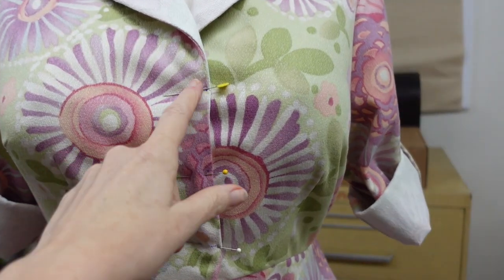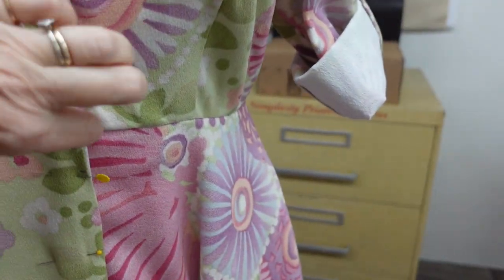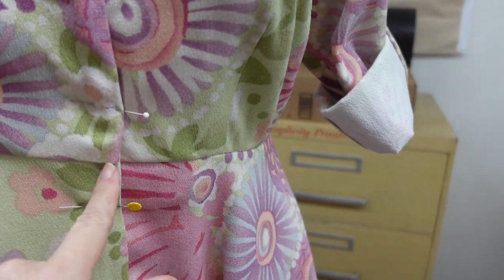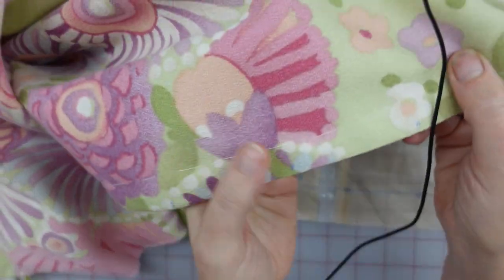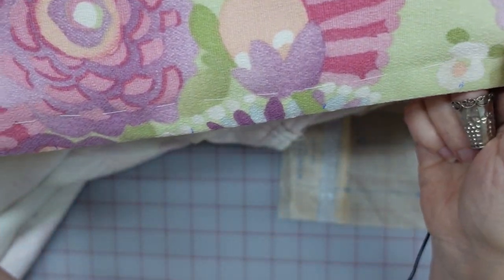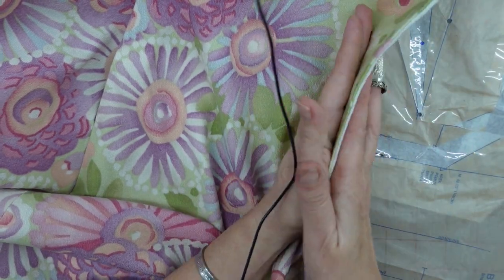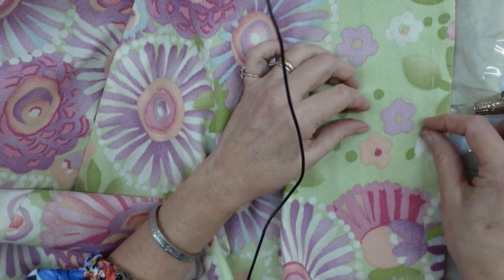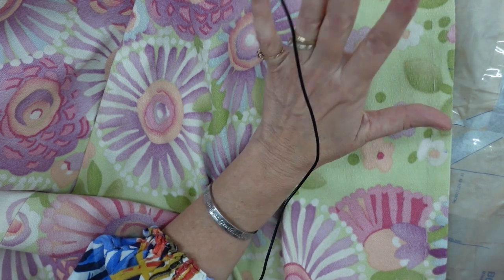I have it pinned up and down where my respective buttonholes are, and I like it. At this waistline, I'm going to be putting a hook invisibly on the inside just to keep that secure. So I am getting ready to mark all of my buttonholes. Before I got started, I ran a basting stitch — about 3/4 of an inch or so. It's a bit wonky, but the reason I did that is because this is such a long stretch. I wanted to make sure my fabric and my facing stayed in alignment as I'm putting my buttonholes in so that they don't have little bunches in between. Running a quick row of basting stitches will really help that.